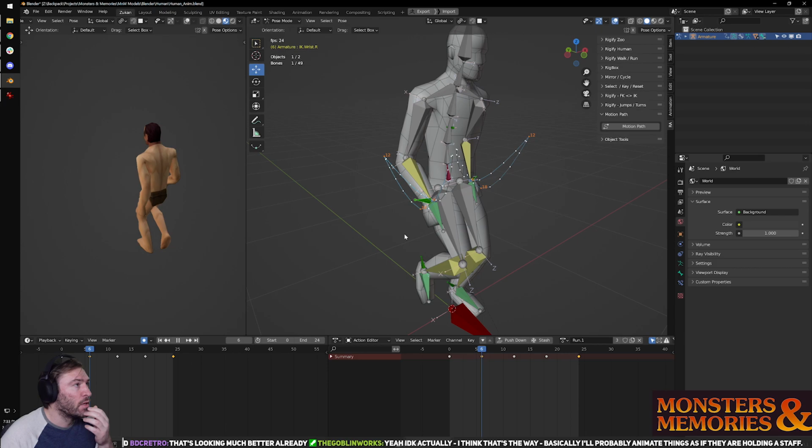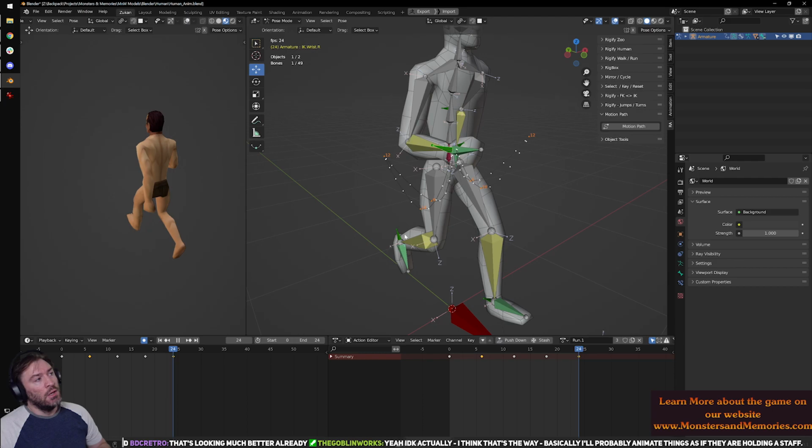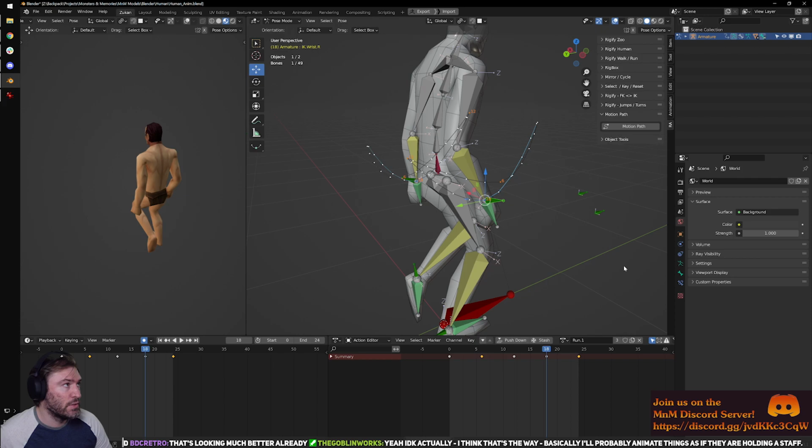I don't know, actually. I think that's the way. Basically, I'll probably animate things as if they're holding a staff. Yeah, I mean, I'm not against holstering, but my preference is kind of holding stuff. It's also less work for us. It's less work, and it's more classic, kind of an homage to EverQuest and all that.